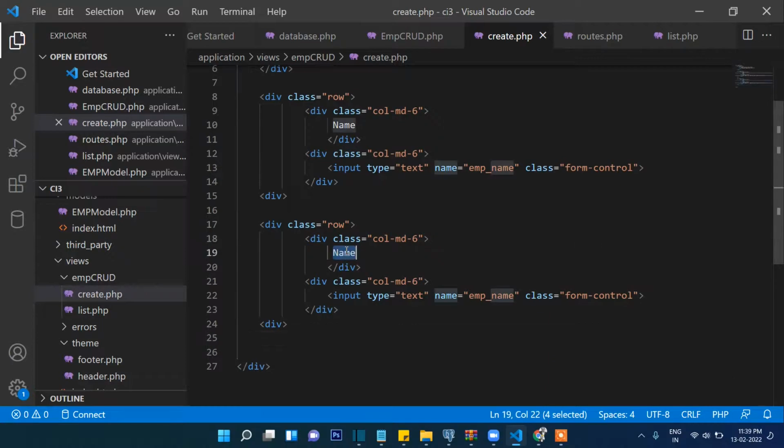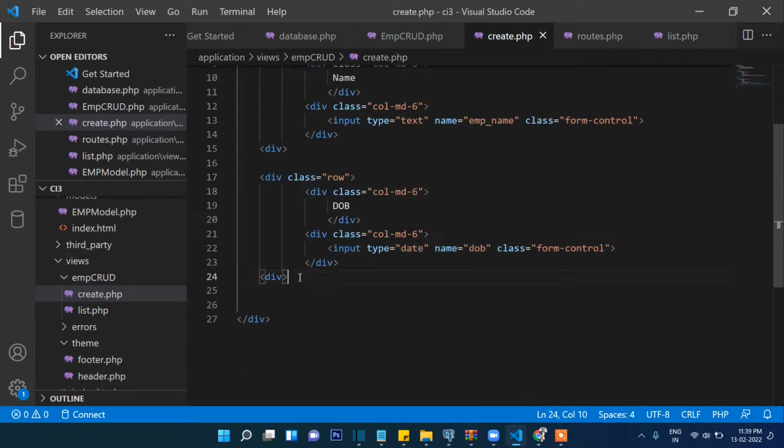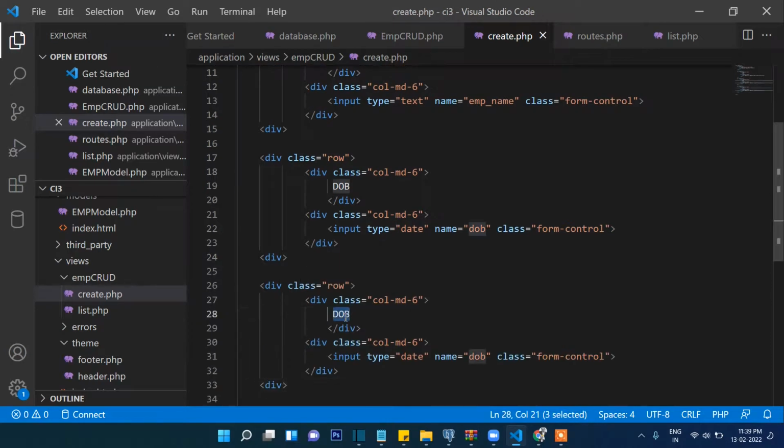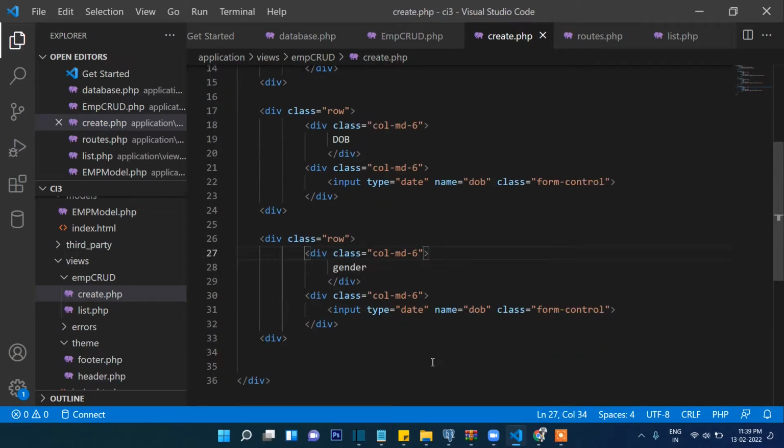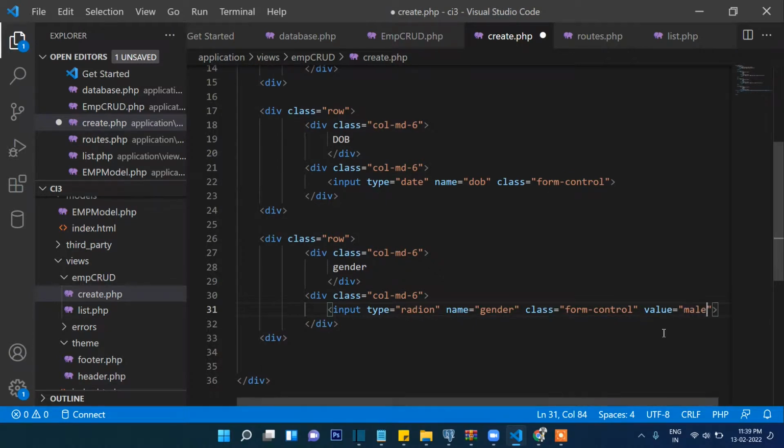DOB, input type date, name dob, gender, input type radio, name equals to gender, value equals to male.